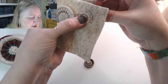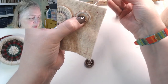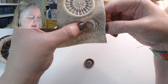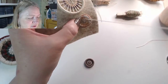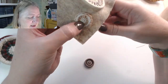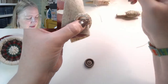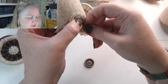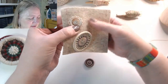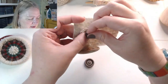And I've just passed my needle over the back spoke and under the front spoke, and I'm taking my needle back down almost where it came up. And so it doesn't affect the look of the button at all. And I'm just going to go every other spoke also. So I've caught the back spoke in, and then I'm going back down. Again, going up just to the side of the spoke, taking my needle through in between the front and back spoke, and back down. And you can't see these stitches really on the front at all. It's quite a discreet approach.